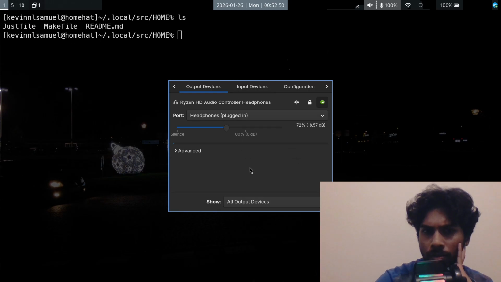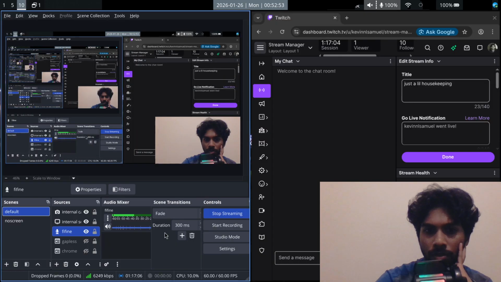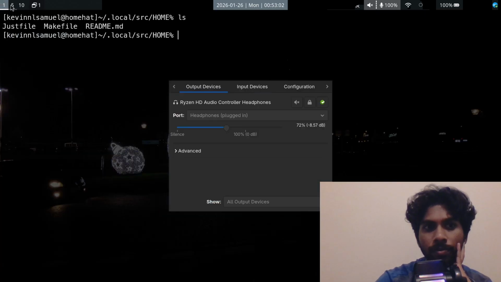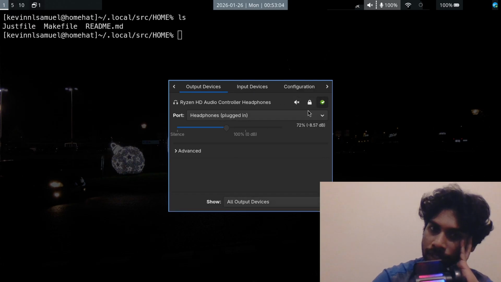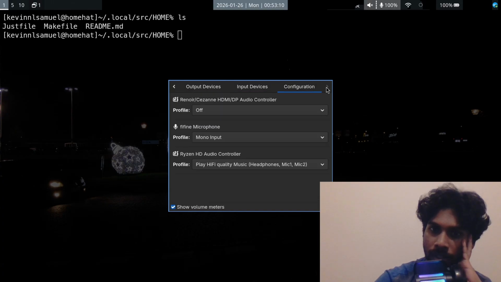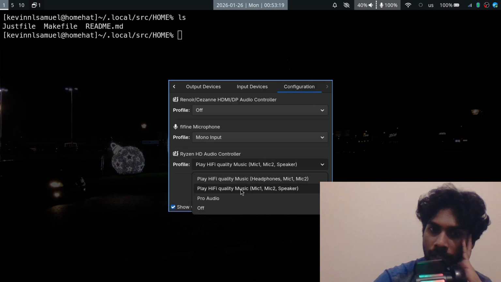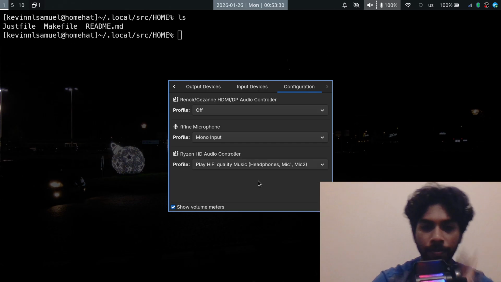how's the output? I have monitor on. Oh, I didn't realize I had the monitor on. Okay. Turn the monitor off. Right now, because I have headphones plugged in, there's no way for me to change this to speakers without changing that. So once I do that, output device speaker comes up. So I need a simpler way to keep changing the profiles whenever I want, because it's annoying otherwise. Yeah, I'm gonna put this on headphones for now.